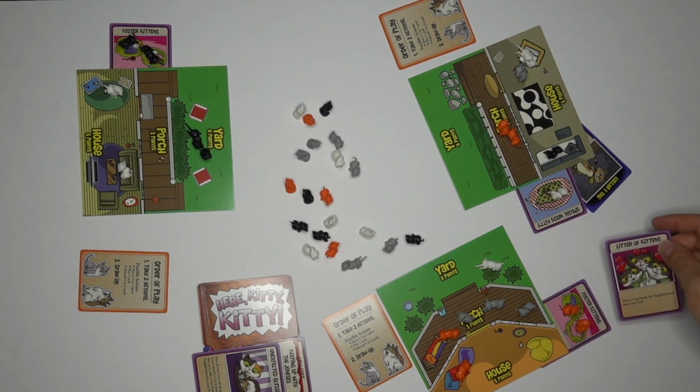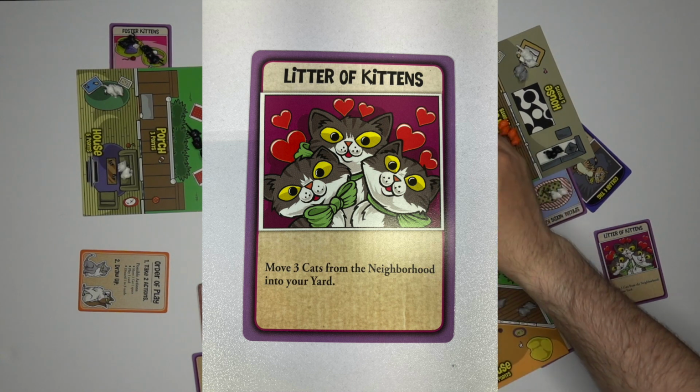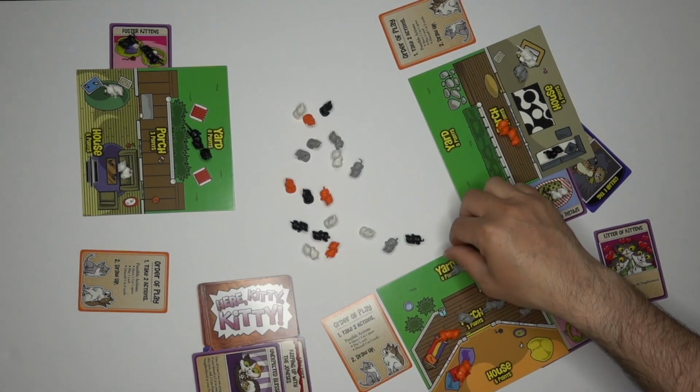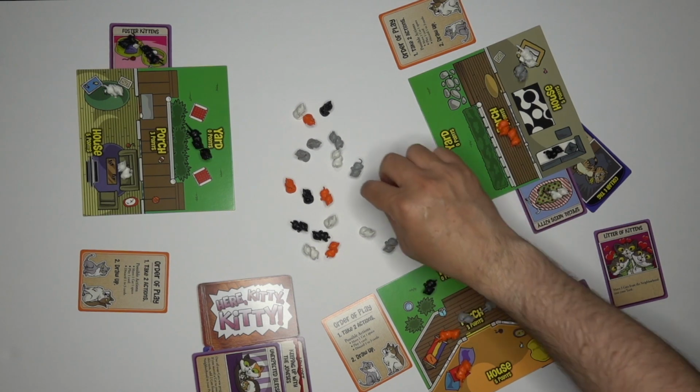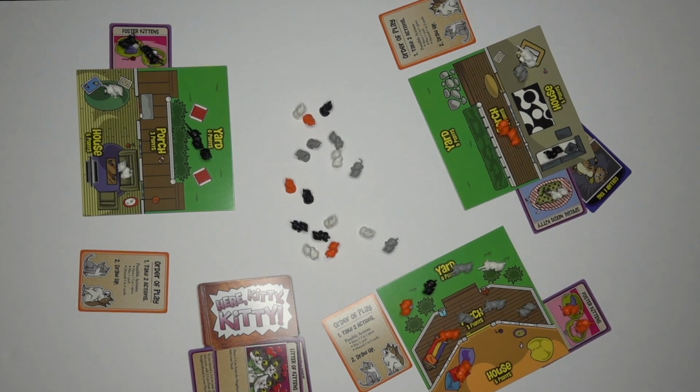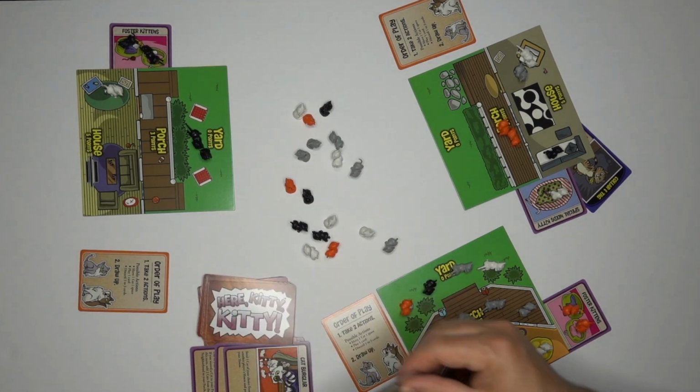I am going to play the card Litter of Kittens! Move 3 cats from the neighborhood into your yard. We're going to have a whole bunch. We're going to have a complete color spectrum. And for my second action, I will play Cat Burglar! And I will steal one of the cats from my darling Game Flame's house. My house? You took my house cat? You have a second one. Or technically 3. I will draw back up.